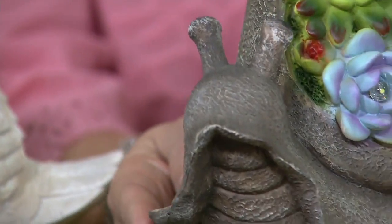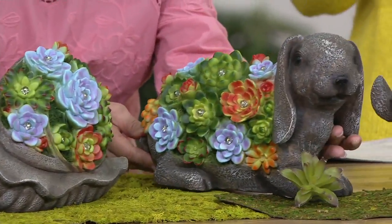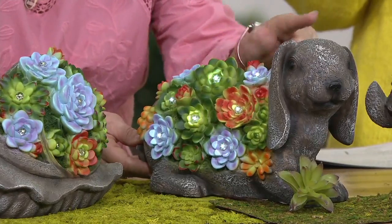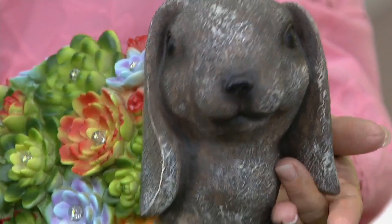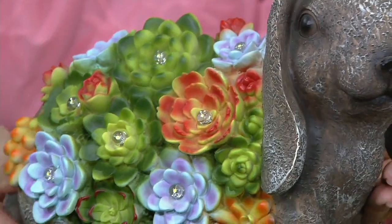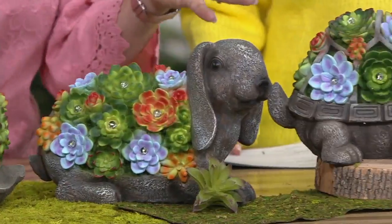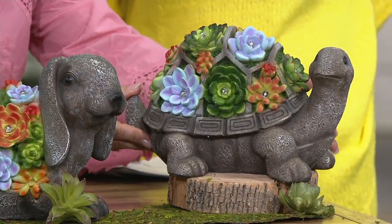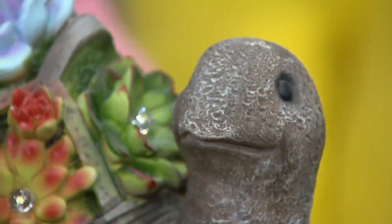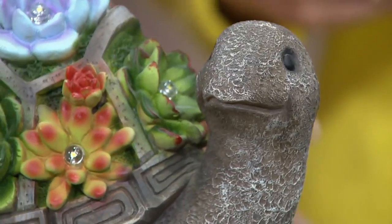There's that darling little snail, and next to that a little hoppy bunny. Bunny was very popular last year, so it's back — but this is the only order. Look at that soft, gentle face with the little lop ears just curled at the bottom. So cute. Each one comes with their succulents, and you're barely even seeing the LED lights embedded in there, but you'll see them when they turn on. And then little Mr. Turtle — look at that, he's even smiling. Hello, Mr. Turtle!